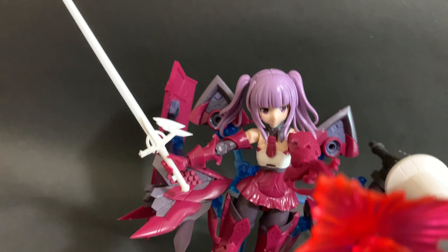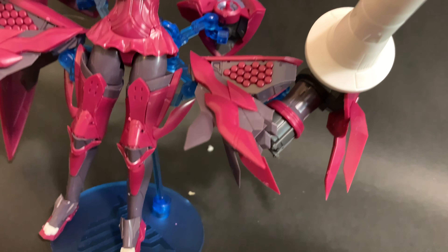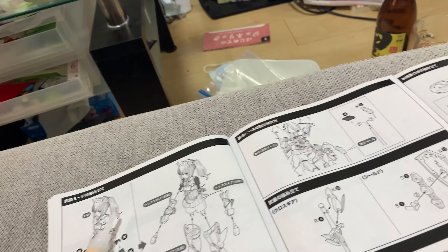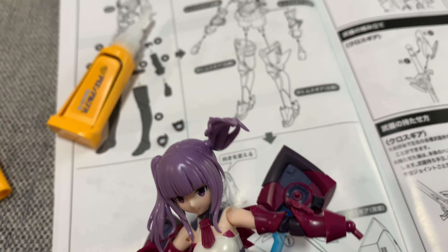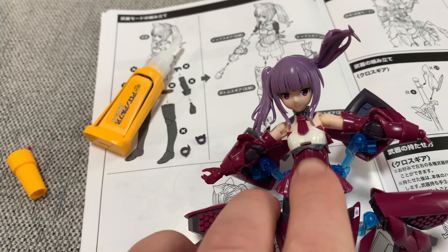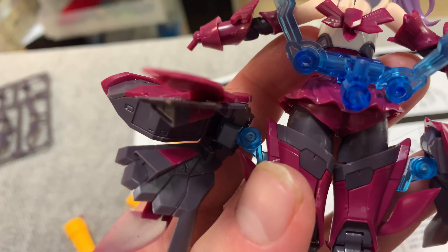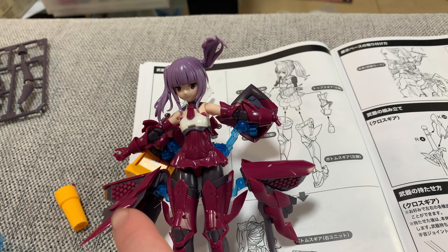Lots and lots of this has been glued down. Those shoulder pads — those arm-bit shoulder pads are a nightmare and the peg is so small that it is really hard to put on. Her shields — pretty much every layer I've glued down, just anything that you can. The little fins on the triangles are all glued down. It was just a nightmare to try and film this, so I'm sorry if you see any little white marks — it's because glue stuck to my fingers.